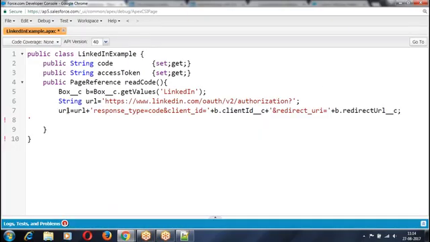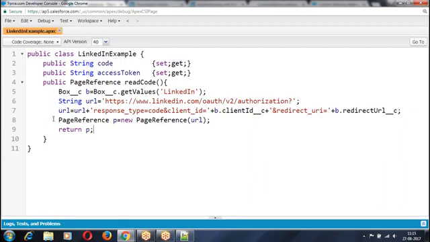Right, so here we got the URL. Once you got the URL, what do I have to go for? Right, this is how we are done.